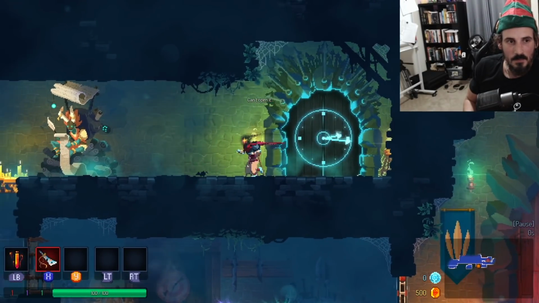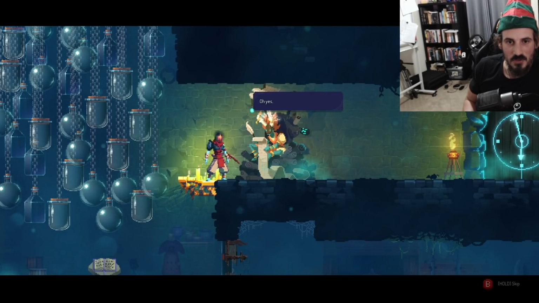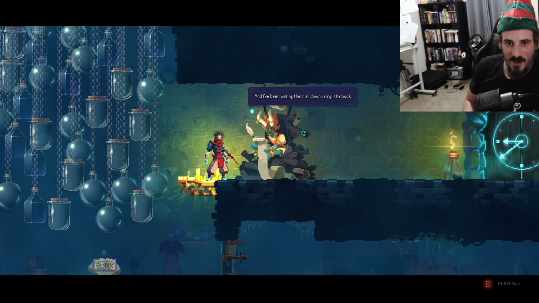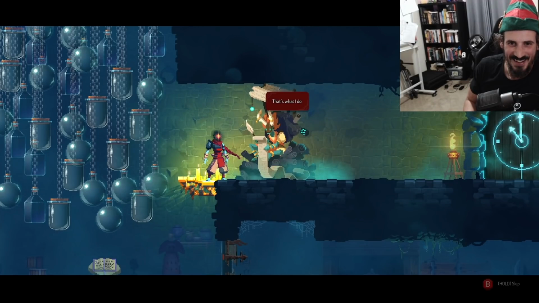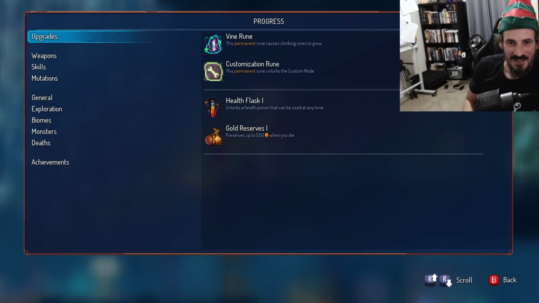Can't open it. I know what you've been up to. Oh yes, I know all your dirty little secrets. And I've been writing them down in my little book. That's what I do. You kill things, I take notes. What is this?